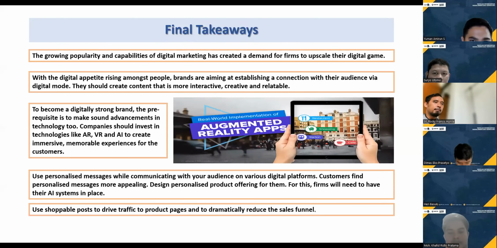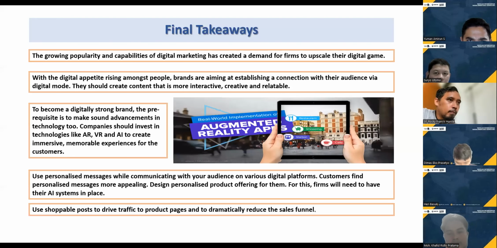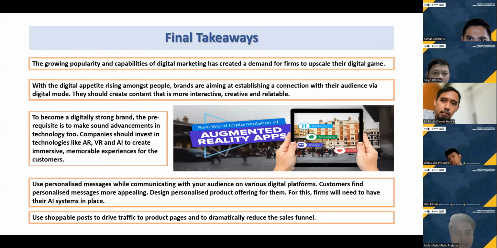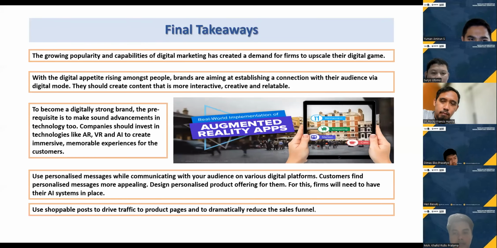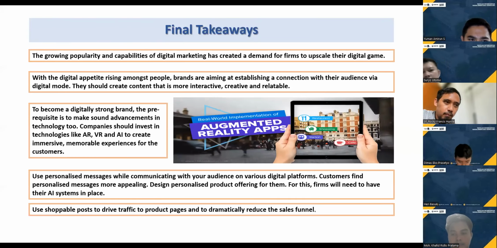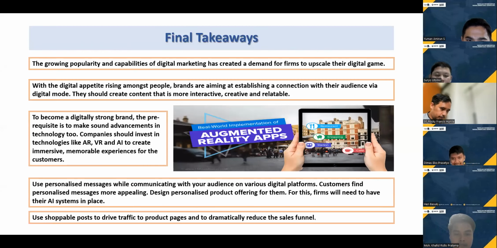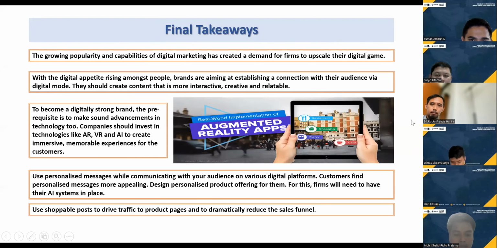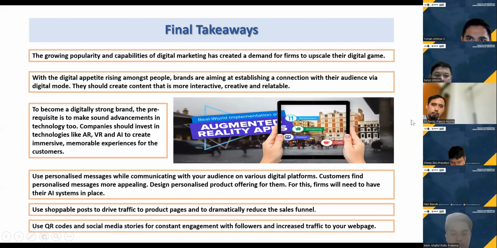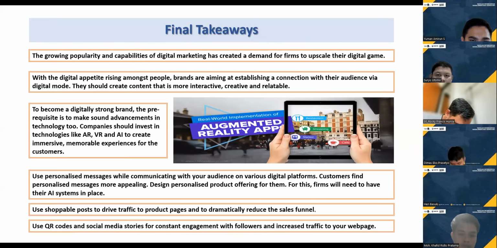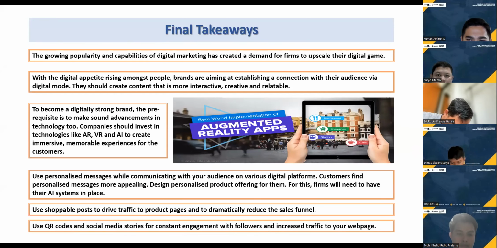How is that conversion rate being created? Because you've actually given those options to people that shop now. They shop, they make the payment, the customer has been converted to an actual customer. So a potential customer gets converted to an actual customer. This is a big benefit of digital marketing. And at last, we also say that now the use of QR codes, social media stories for quick interaction with people is also something that is being used by the brands.